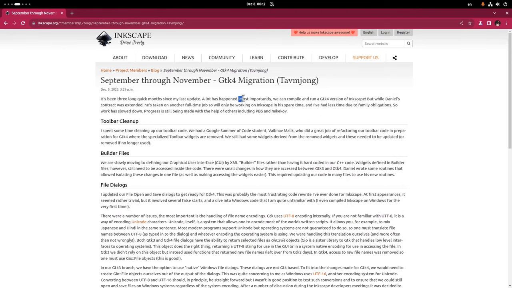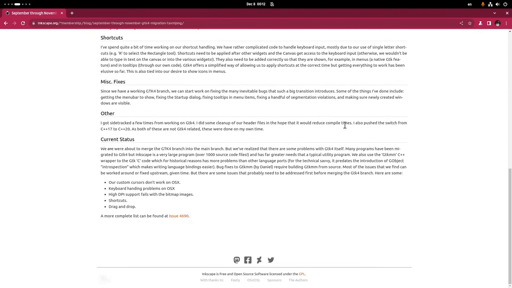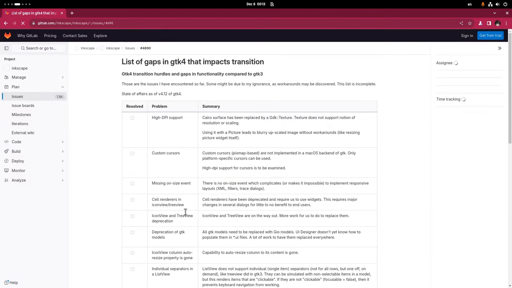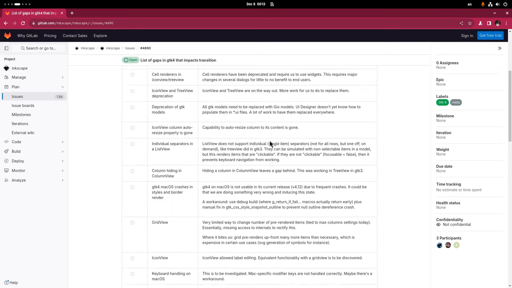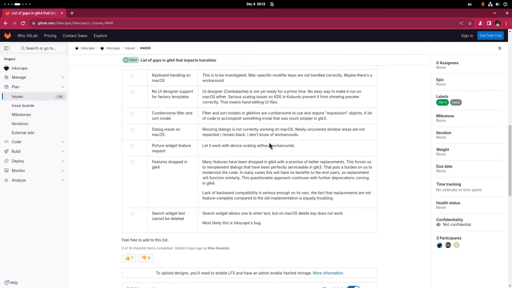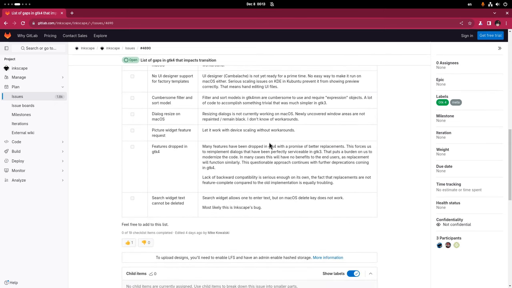Most important of all, is that we can now build and run the GTK4 port. Which leads us to the second great thing: since the Inkscape GTK4 build can now run, it's almost ready to merge on the main branch. Almost, because there are a couple of problems that they need to resolve first. And there is already an issue that tracks all the remaining bits before the transition. But I have absolutely no idea how much time that may take. I just hope it won't be long.